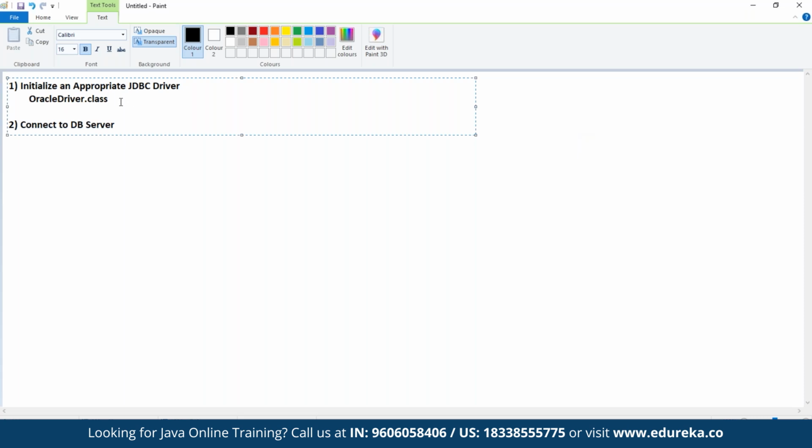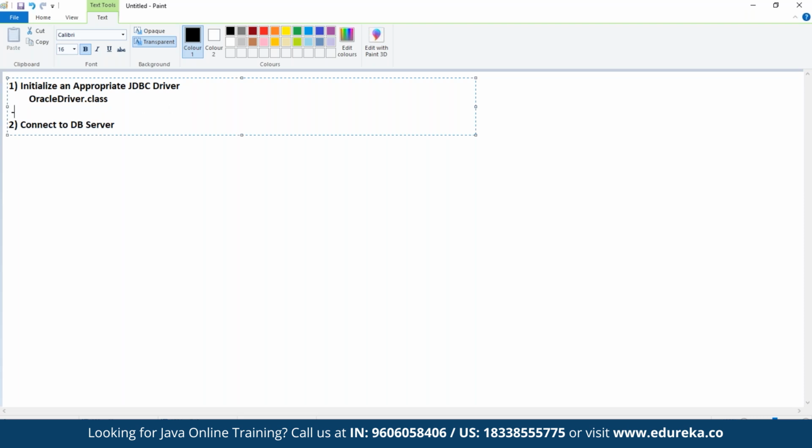Every database has its own JDBC driver. If you talk about MySQL, another database, the JDBC driver is Driver.class. So initialize an appropriate JDBC driver, OracleDriver.class. Where is it present?